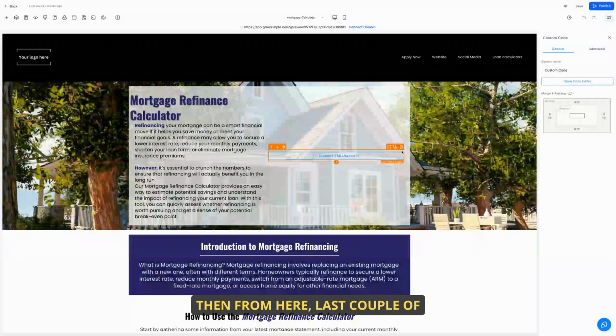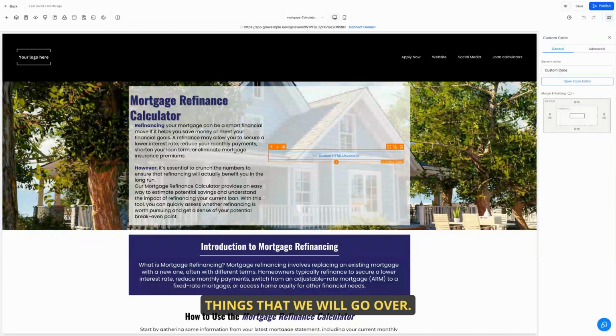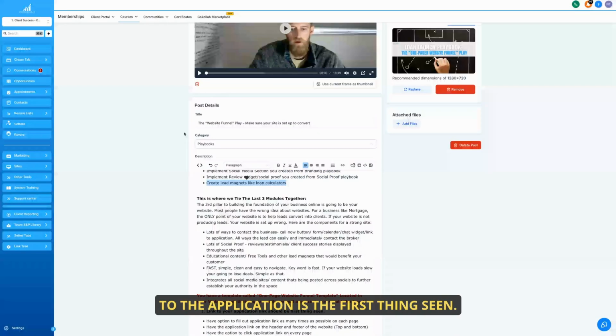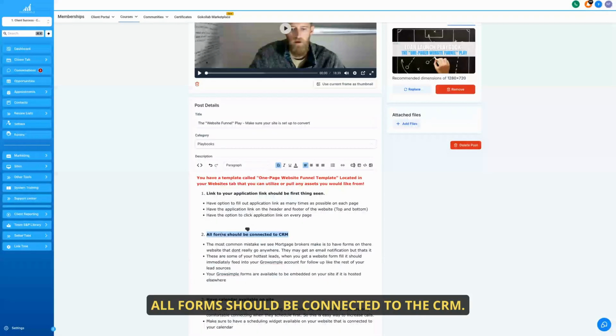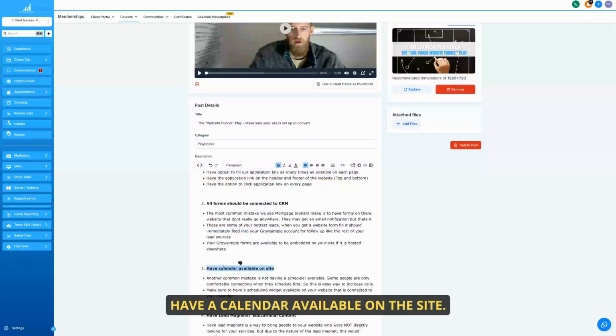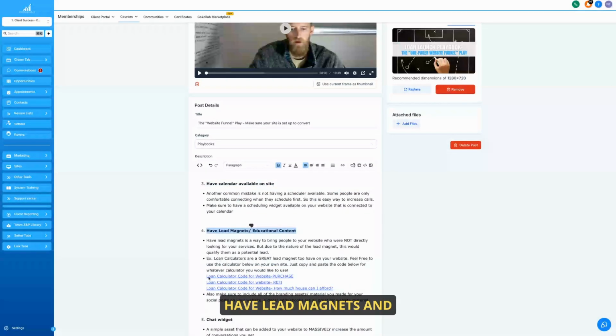Then from here, last couple of things that we will go over. So we covered how we want to make sure the link to the application is the first thing seen. We want to always make sure we're trying to push people to that application link. All forms should be connected to the CRM, have a calendar available on the site, have lead magnets and educational content available.